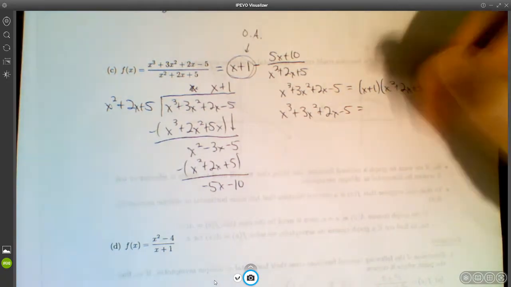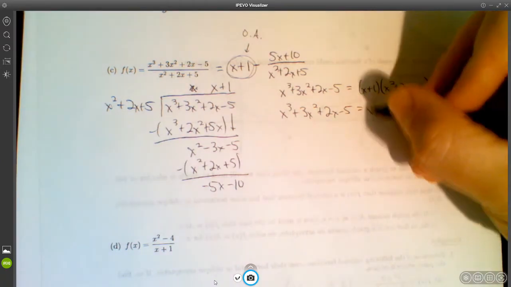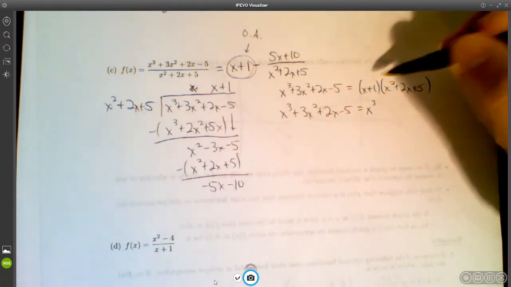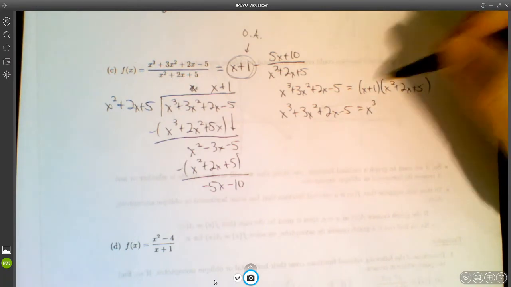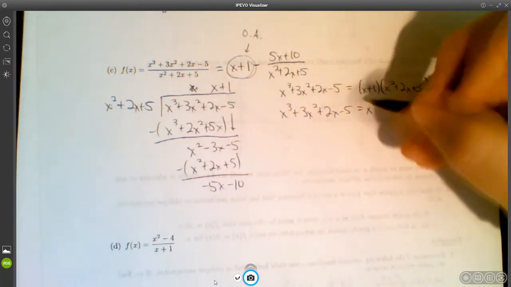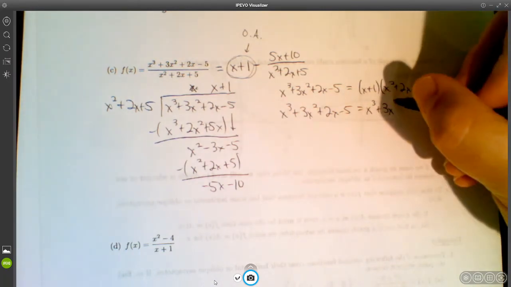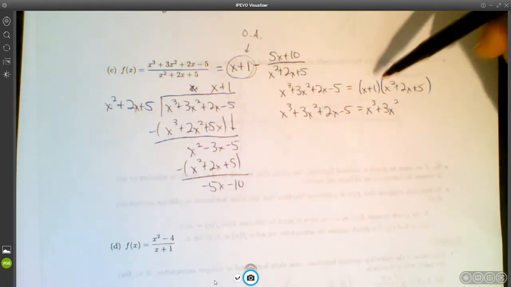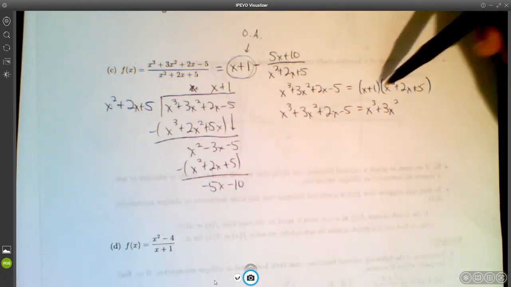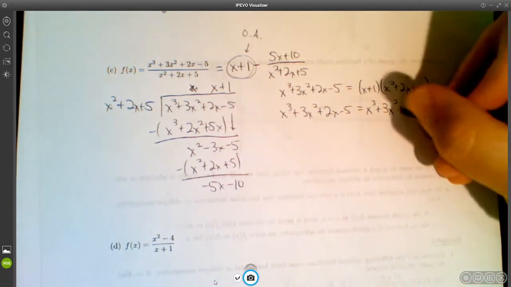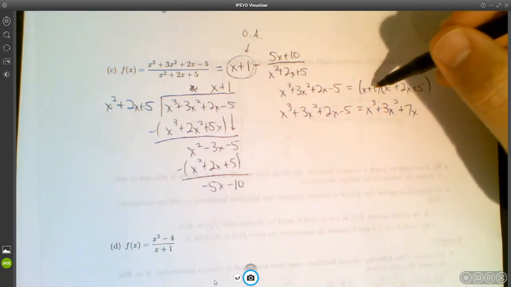Well, let's see. Let's multiply it so we get x cubed. I don't think we're going to have an x cubed once we move everything over. 2x squared plus x squared will give me 3x squared. I'm sorry, I'm kind of condensing this because I'm going to run out of room if I don't. Then I'm going to have a 5x and a 2x, which will give me 7x. And then I'm going to have a 5.